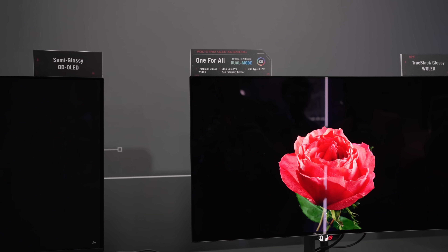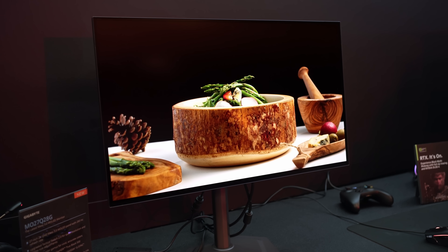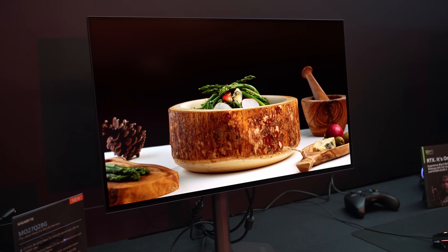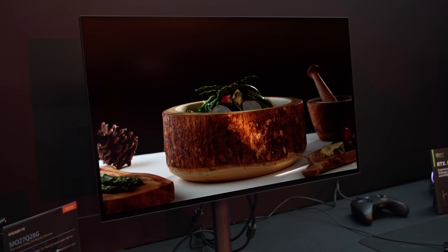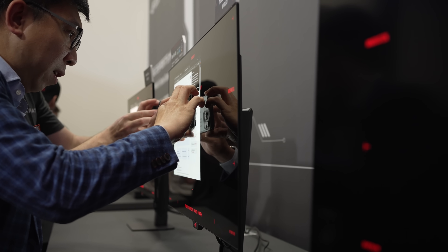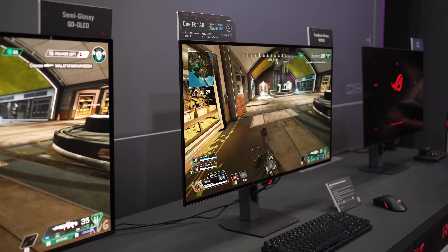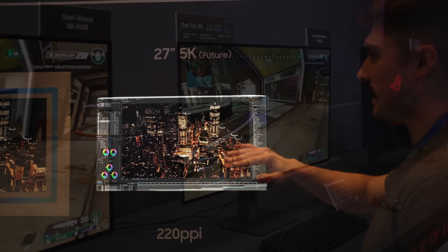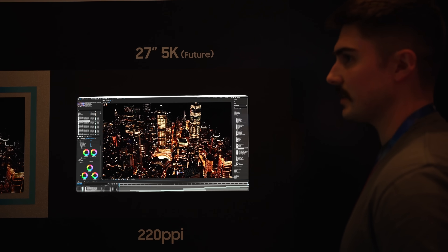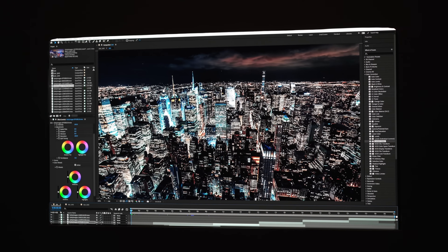I'm hoping for some pretty big advancements. We already know that LG will be working on brighter four-layer W OLED monitors, which should also perform much better in bright rooms thanks to improved glossy coatings and reduced visual grain from the panel itself, making for a pretty big leap forward. I've also mentioned before that I expect QD OLED monitors to get much brighter, hit higher resolutions, and hopefully fix that horrendous magenta tint that makes them a poor choice for bright rooms.